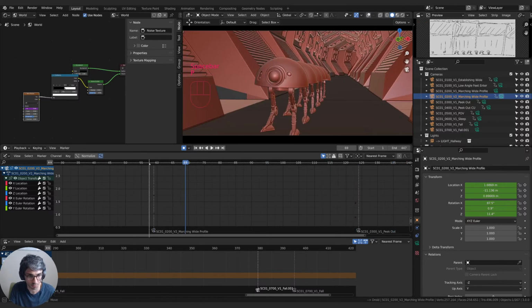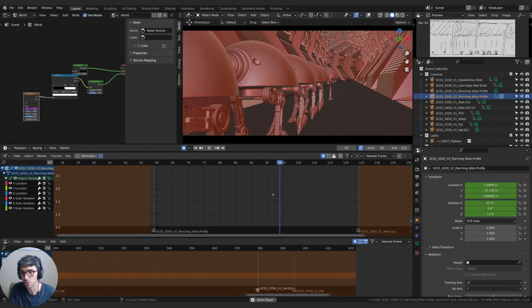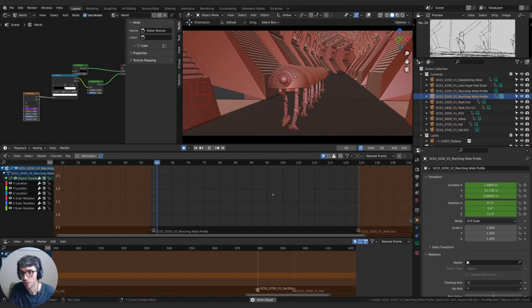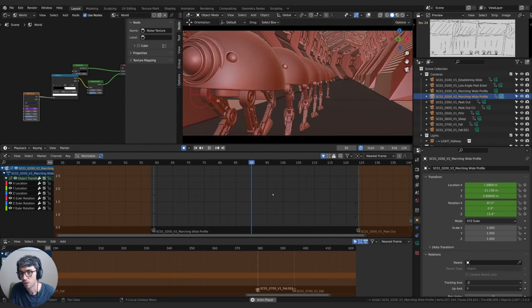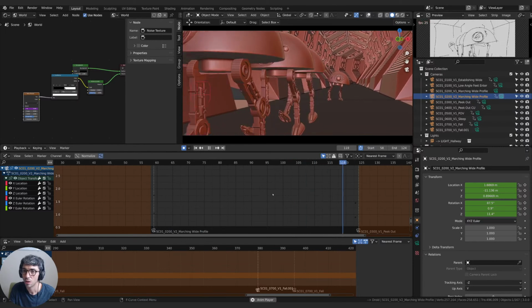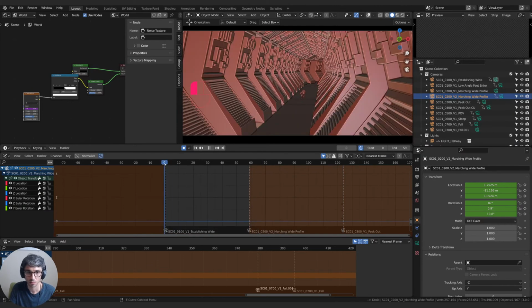So I'm going to hit P for preview and just select this range here. Oh, it just shows me this group. Yeah, that's a better shot. All right, now I feel like with this one here, it'd be fun to have a little bit of camera movement. So we start up high.